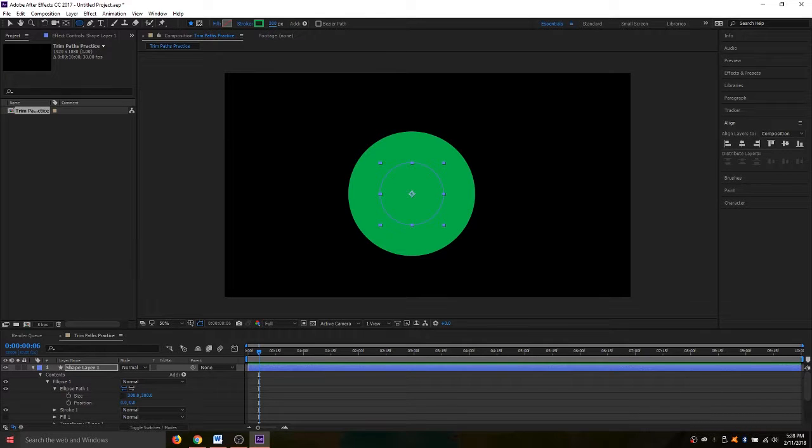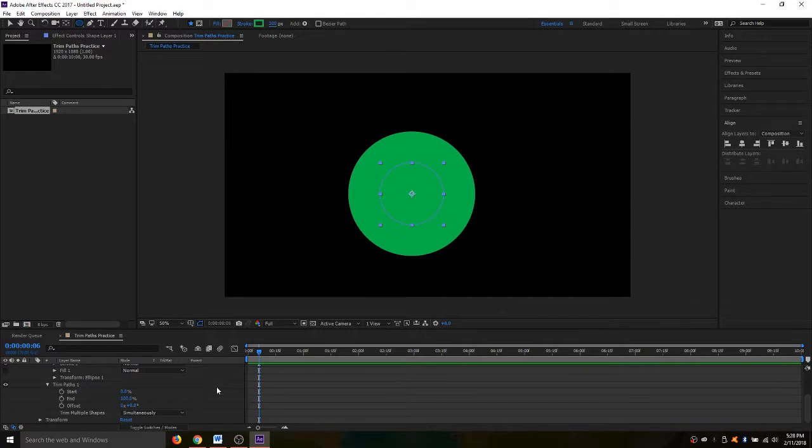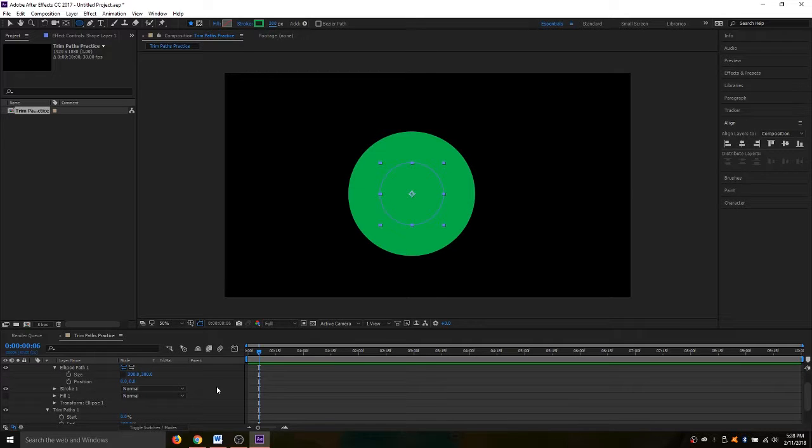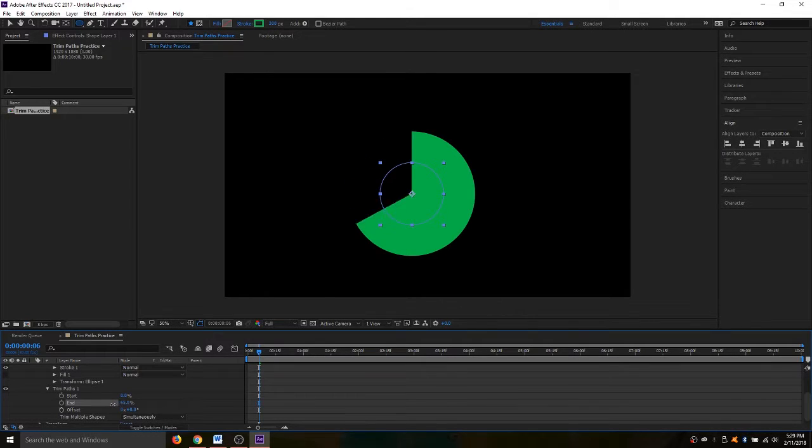There we go. Now if I go back down to trim paths, we can see it's animating kind of like Pac-Man, basically, because the thickness of the outline is the same thickness as the diameter of the circle, right? So there you go. Now it looks like it's animating the entire circle rather than just the outline.